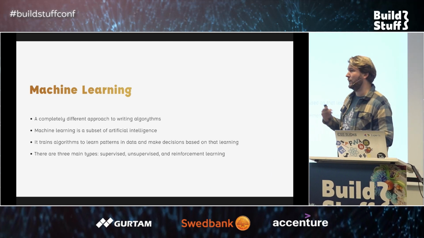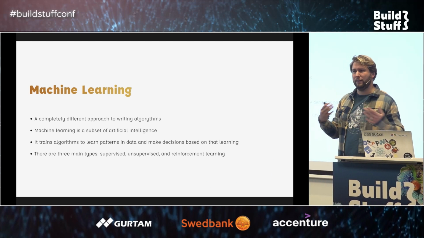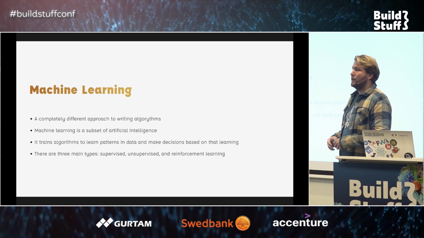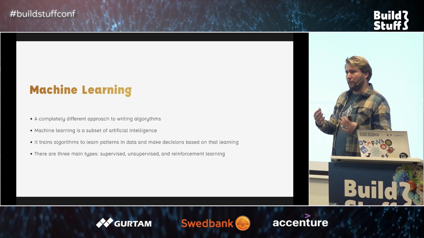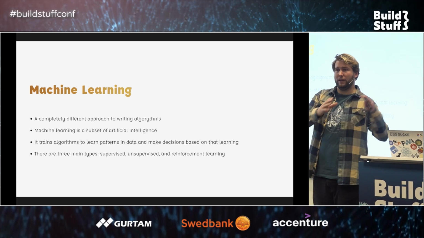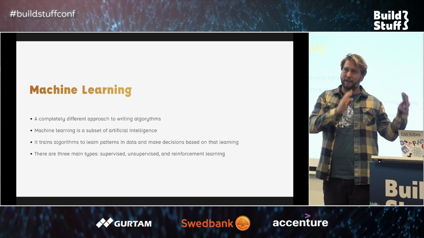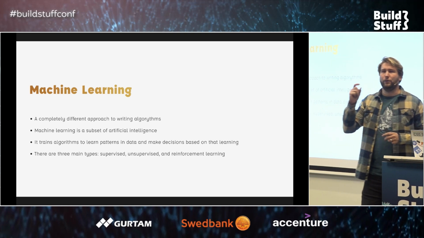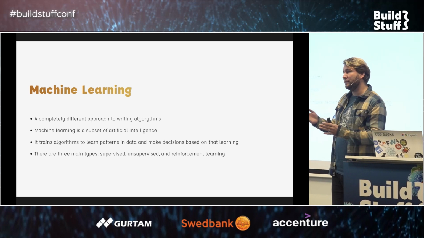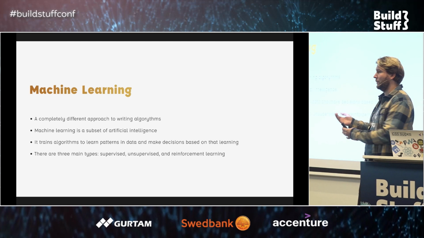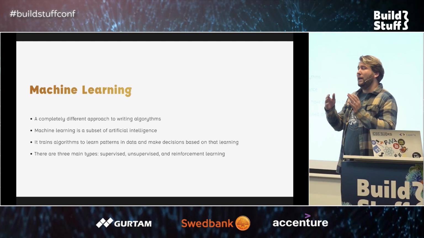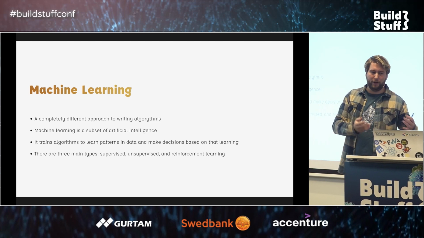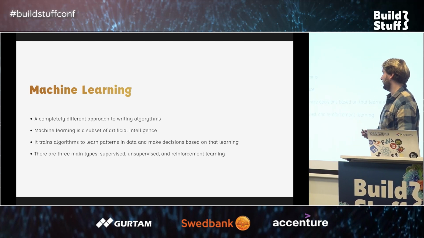So instead of writing an algorithm on our own in the classical way, where we have if statements, while loops, and all sorts of that, machine learning is a completely different approach, where we have a set of predefined data and the expected output, and now we let the machine find the algorithm itself. We feed in the data, train the algorithm, and then we want to have the output for data similar to our input data, or our new data as well.